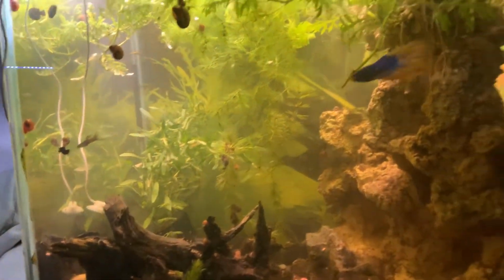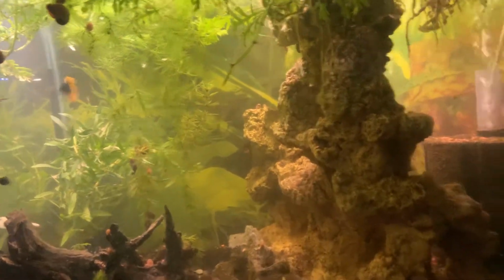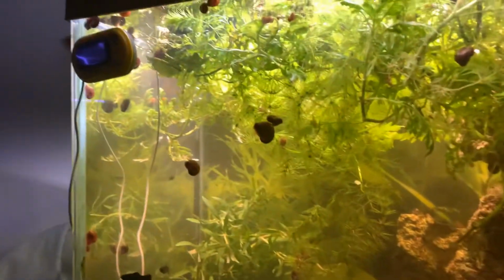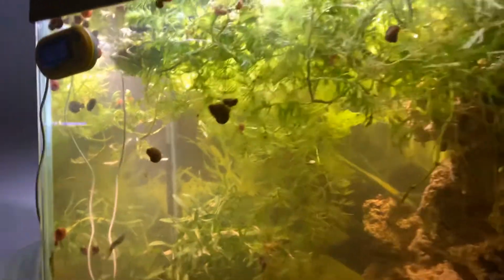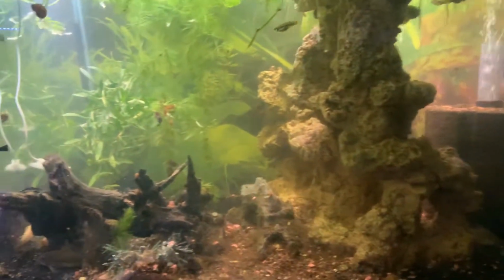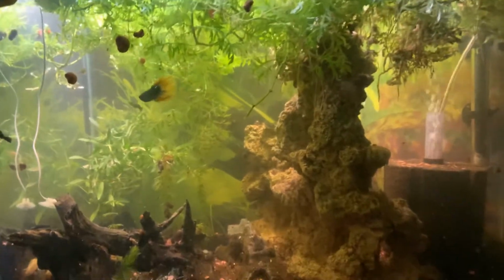I'm hoping that by dropping the potted plant in the back corner, at least it'll bring some more of these guys out and make them feel more at home. So you barely see them, maybe over here in the general direction of the digital thermometer. They'll come out and all group up, maybe 10, 12, sometimes 6, varies. But I rarely see them down here. Then again, I've only had them in this tank for maybe 4 days, at absolute max 4 days.